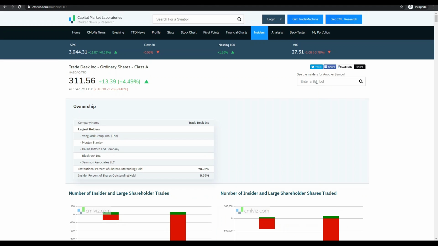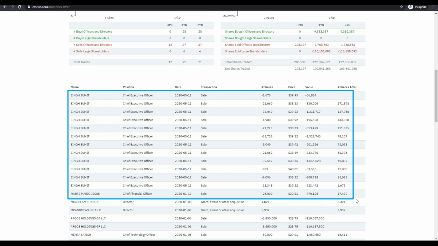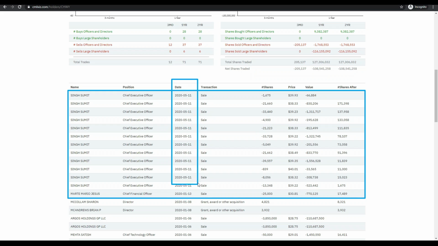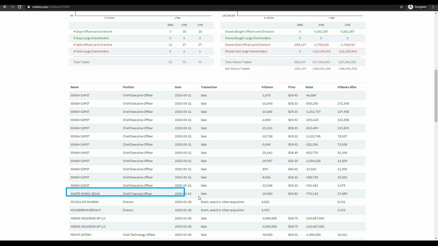So let's take a look at CHWY to see if we have the same insider selling in CHWY as we did in PETS. In the case of CHWY, we see that the CEO is also selling his shares, and that's fairly recent, right? That's as of May 11th. And then we also see someone else sold some. The CFO sold some on January 13th. But in both cases, we see a good amount of selling in the recent history. So that doesn't bode well.